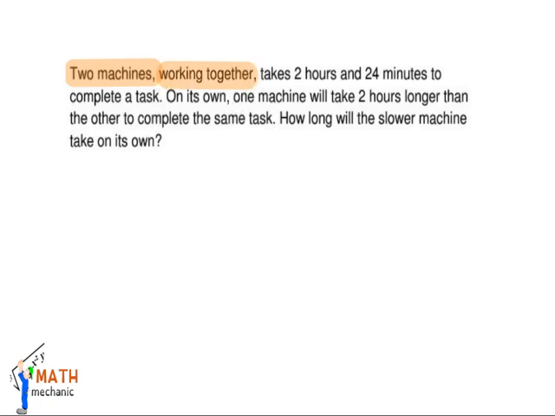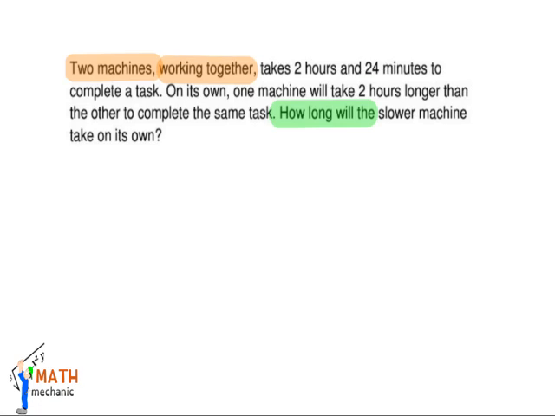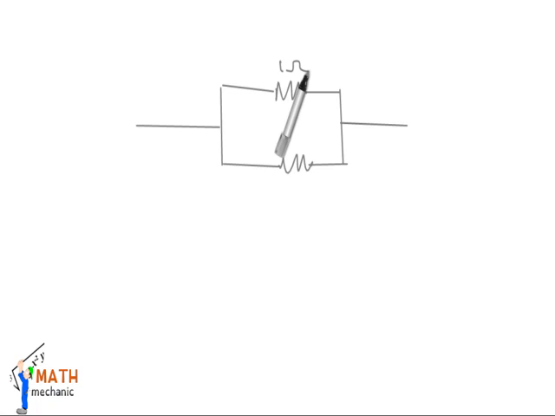They give you a certain amount of time typically that these two people or machines would work together, and then they want to know how long will one of the two work. So you need to look at this question from the perspective of a science parallel circuit in electrical circuits. So typically what would happen in electrical circuits, you would have something like this, just a rough drawing of a parallel circuit, and then in there you'd have a resistor and another resistor, and let's say that one is 1 ohm and this one is 10 ohms.